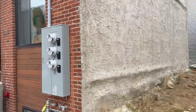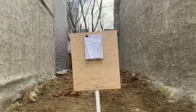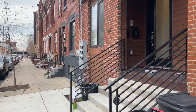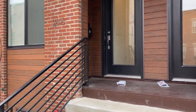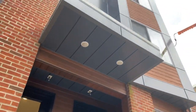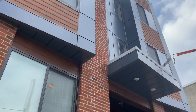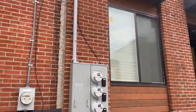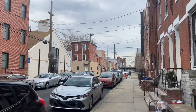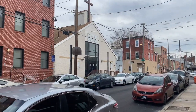Look, check this out. They already got the cover sheet for the zoning that's going to happen here. That means somebody already bought the slot, and then they're going to put another one of these houses in it. Look at the entrance to the house. Let me show you guys the detail that they put onto these new houses. They're actually pretty nice. Not bad. Sucks that they're all made out of wood. But then again, I bet ours were made out of wood too in the 1900s, because they didn't have any other materials.